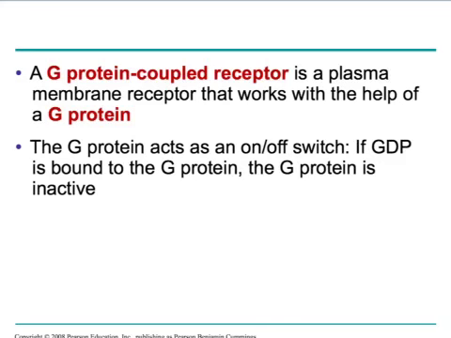Just like how ATP can lose a phosphate and become ADP, GTP can also lose a phosphate and become GDP. So here's the rule. If the G protein has GDP bound to it, the protein is inactive and it's not going to do anything. It gets activated by a phosphate group attaching itself to GDP and making it GTP. That's going to give the protein the energy that it needs to start off the signal.